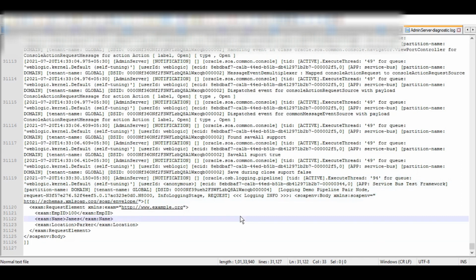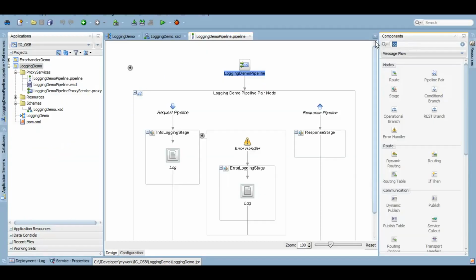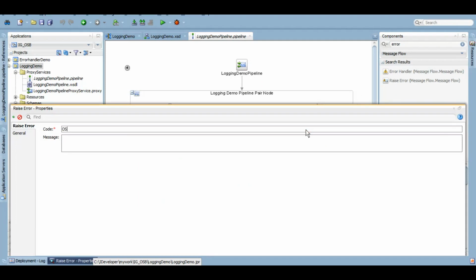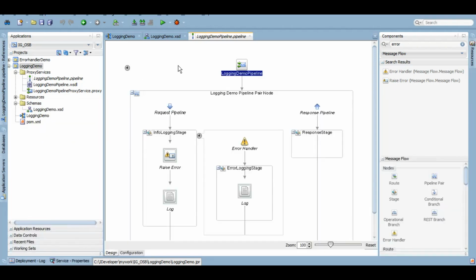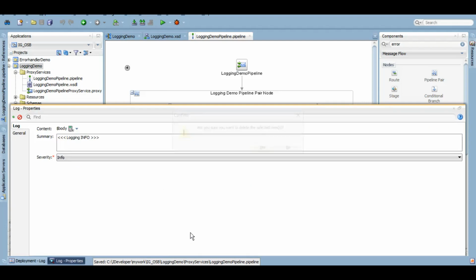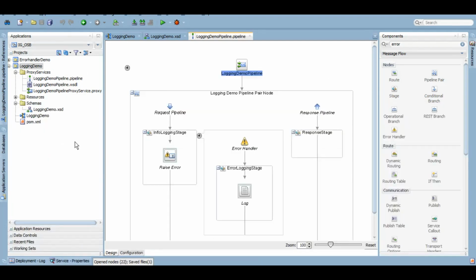So now let's try to create a custom fault, error that out, and let's log the fault and see how it looks, okay? So now here, before logging, let's raise an error. I have shown you guys how to raise an error in the last video. I'm assuming that you have seen that. And the message will become the fault reason. This is to give a demo on logging. Right? So now our expectation is the compiler will come here, it will error out, and then we'll log the fault. And we can probably get rid of this log action here.